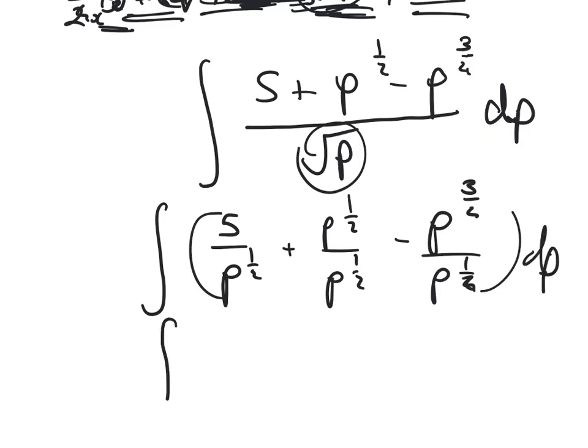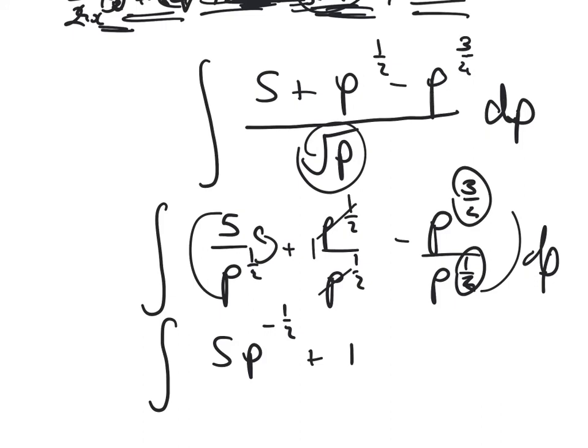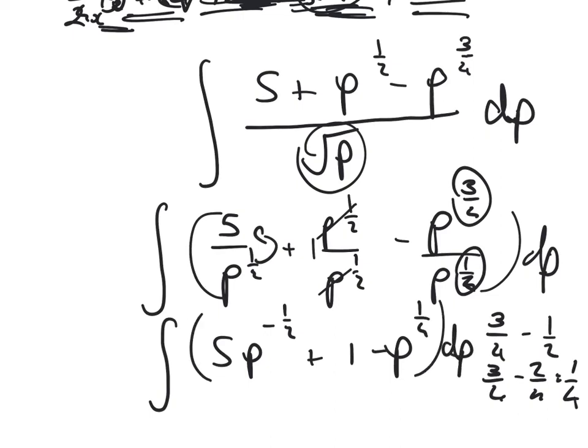Okay, and let's just tidy this up and prepare a bit more. So 5p to the minus a half by bringing that up. Anything divided by itself will just give me 1. And then let's use my rules of indices to sort this out. So that's going to be 3/4 minus 1/2, which is 3/4 minus 2/4, which is 1/4. P to the 1/4, and I still haven't integrated yet, just still preparing to integrate.